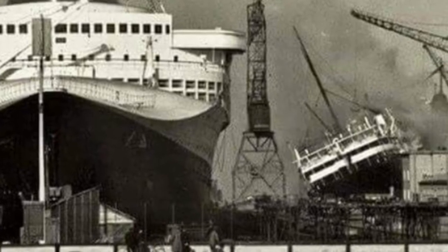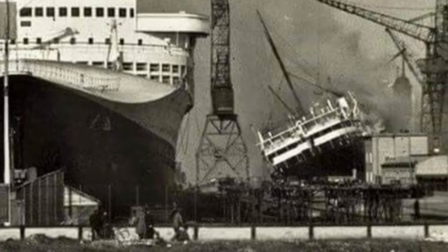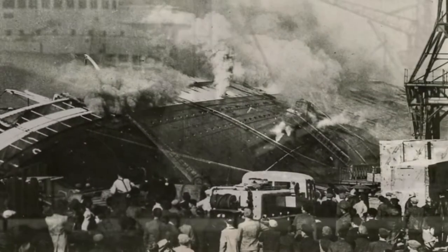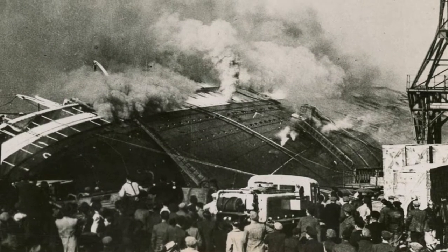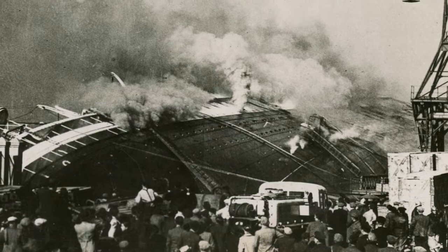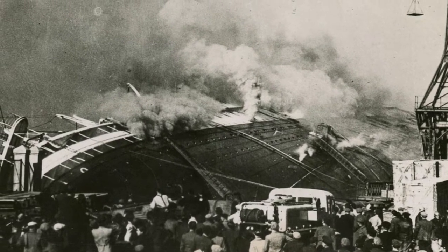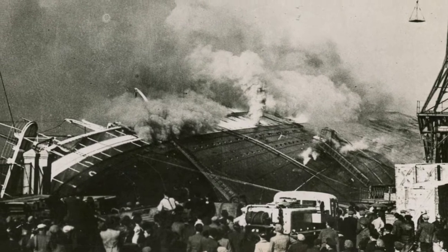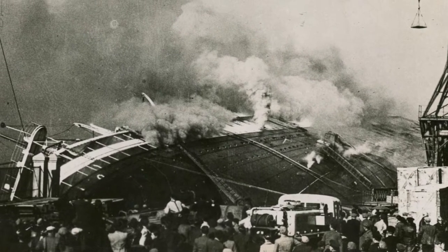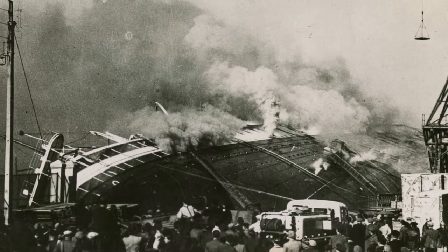During the day, a fire broke out aboard Paris. Firefighters were immediately called out to put it out. However, possibly foreshadowing the loss of Normandy in just several years, too much water was sprayed onto one side and she began to list alarmingly. By nightfall, she had capsized onto her port side and trapped Normandy in the dock. Paris' masts were eventually cut off in order to free Normandy the next day.